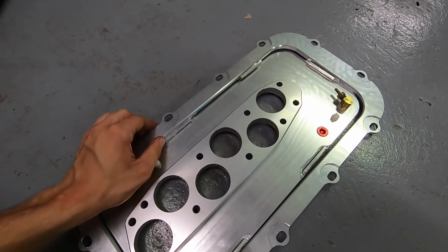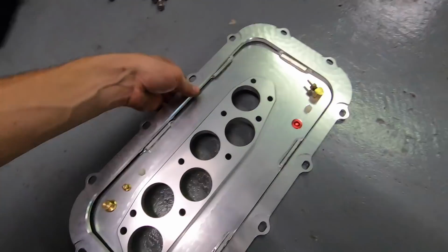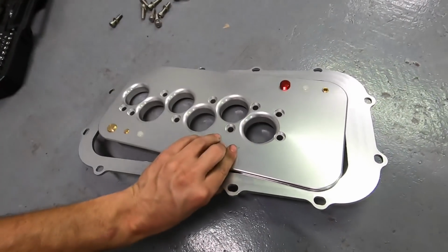So I guess that's gonna be it for today. I might be able to bring this somewhere tomorrow to get it welded up.